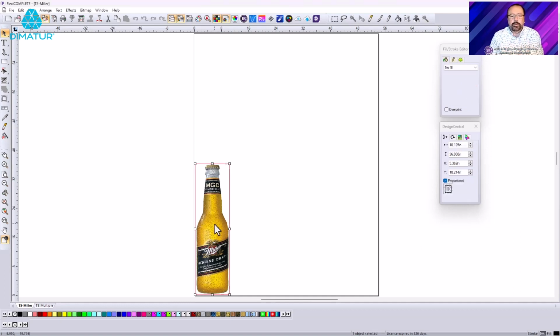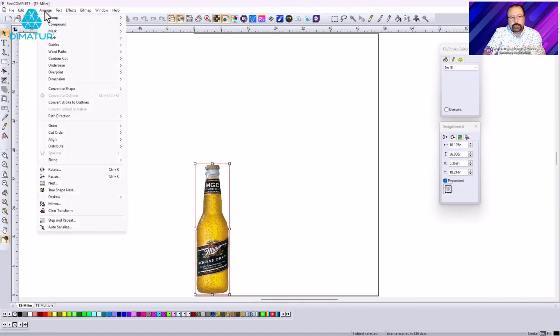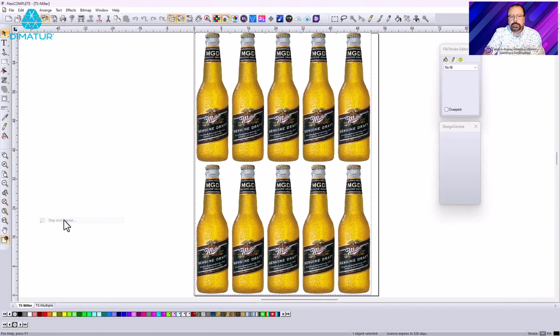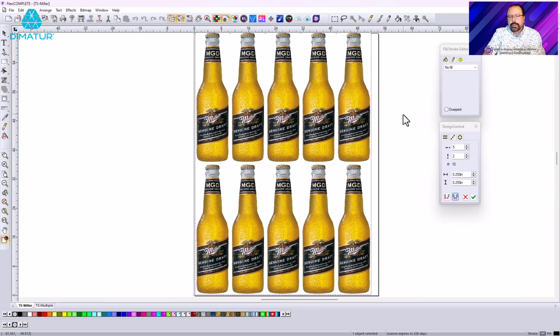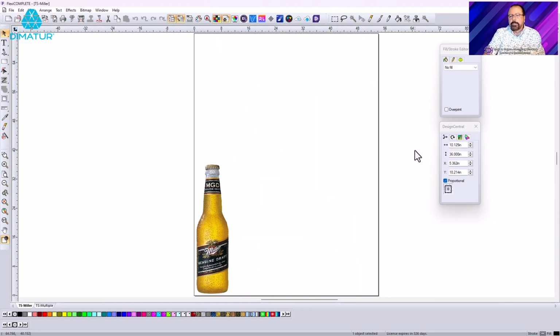And I'm going to use raster images. This works for vectors or rasters. In this case, let me just show you a couple of things here. In the Arrange menu, I'm going to do a step and repeat. And you can see that this is just barely fitting. It's a little bit past the defined area of my media here. I'm just defining the media size as 54 by 72 inches for this example, but it could be any size you want.